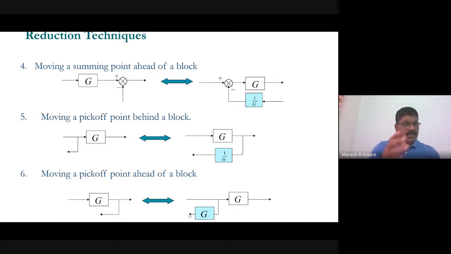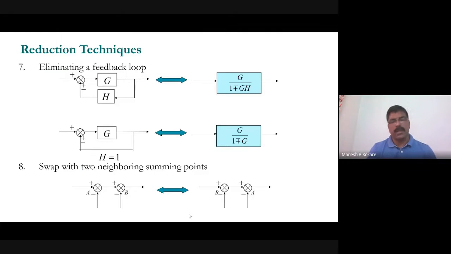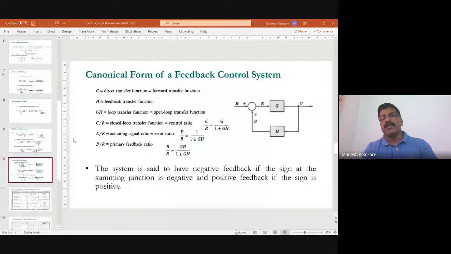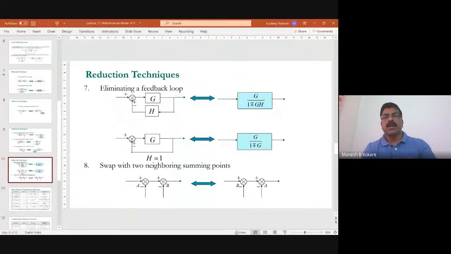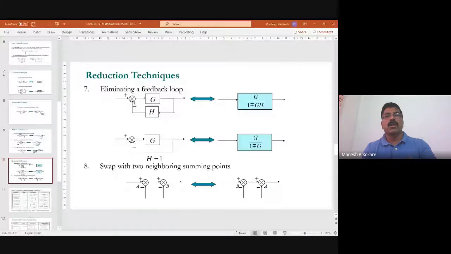So these are the 6 different rules which are very, very important for reducing a complicated block diagram into an equivalent single block. And from that, we can find out the overall transfer function. So why are we doing all this? To find out the overall transfer function of a complicated system by using block diagram reduction. For block diagram reduction, there are 8 to 9 rules. Already we have studied 6 different rules. The next one is the 7th rule, and that is this one.